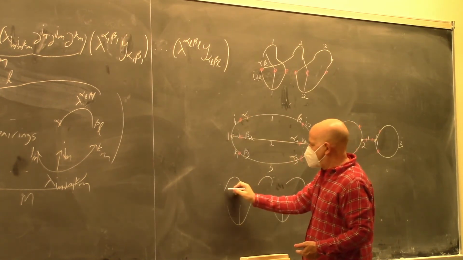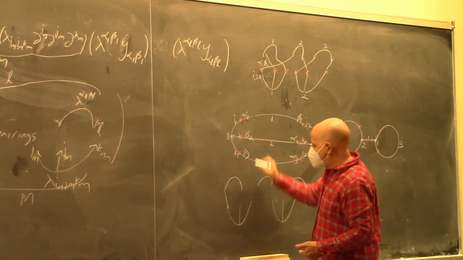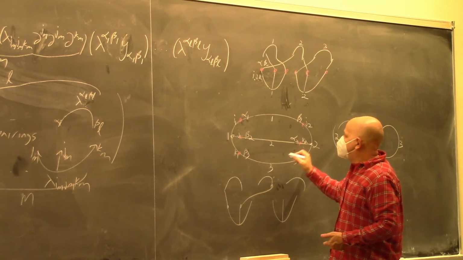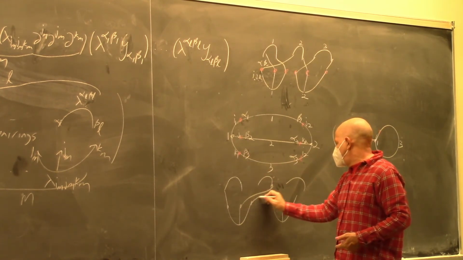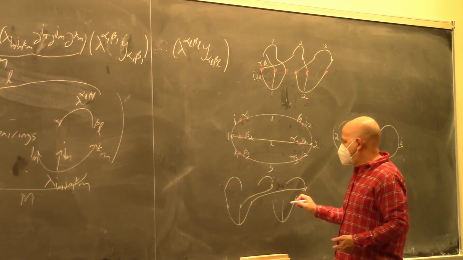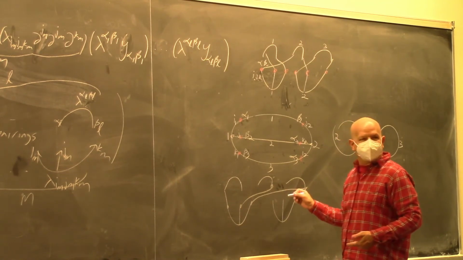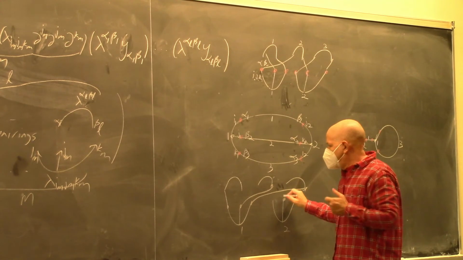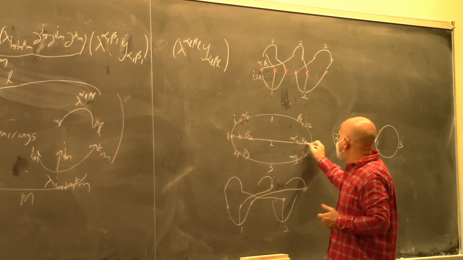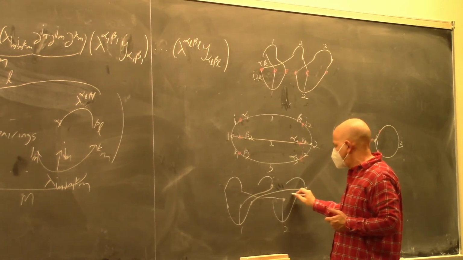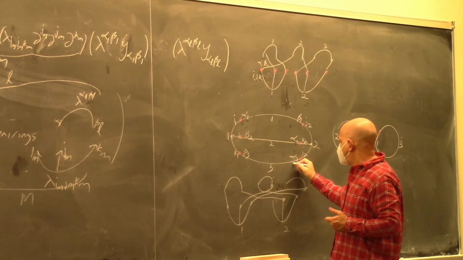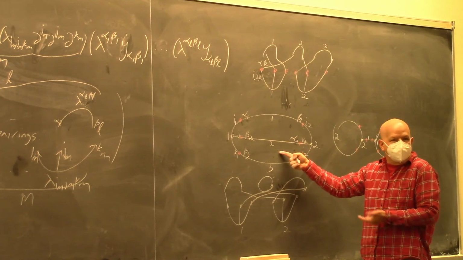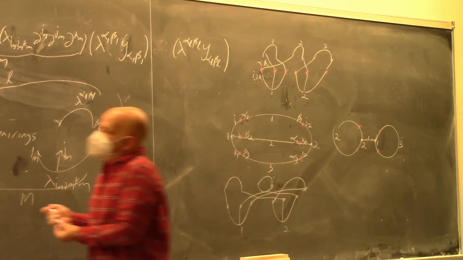Let's see. I1 connects with alpha 1. J1 connects with beta 2, the second leg, so this is beta 2. K1 connects with beta 3. And so on, okay? So J2 connects with beta 1. J2 is the second J, and it connects with the first beta. K2 is connected with alpha 2, and I2 is connected with alpha 3. So this is the graph in a messy form, and this is the graph written in a more elegant form. Okay?